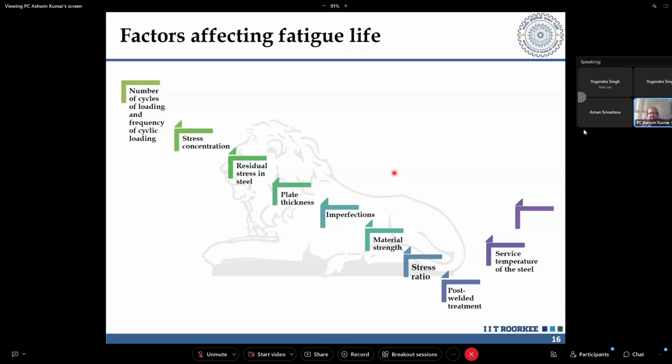And the service temperature of the steel also plays a role. It's like talking about creep or the thermomechanical fatigue. If you identify what temperature range is going to apply, it is also going to help your fatigue life. And environmental factors are like corrosion. If corrosion happens, obviously there will be a loss of thickness, which you already know in the material.